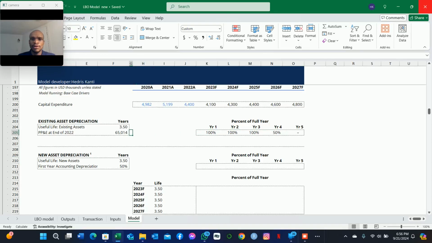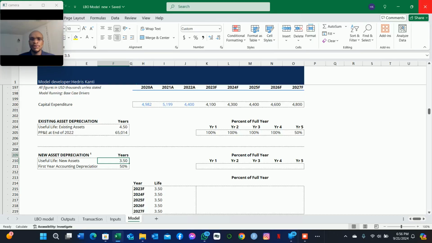So if I switch this to say 4.5, as you can see, what happens is that it dynamically links to 4.5 years of depreciation. So that's exactly what happens in the industry, and we are just setting this up to be dynamic.